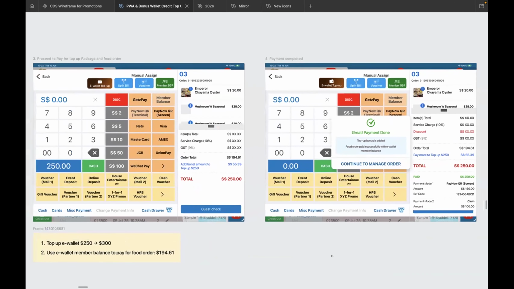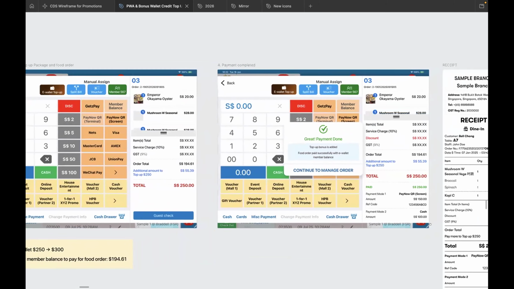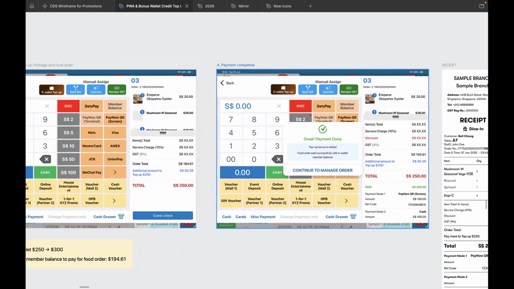After they complete the order, we will show it like this. They can choose any payment method, but they can select member balance for the top up e-wallet payment.